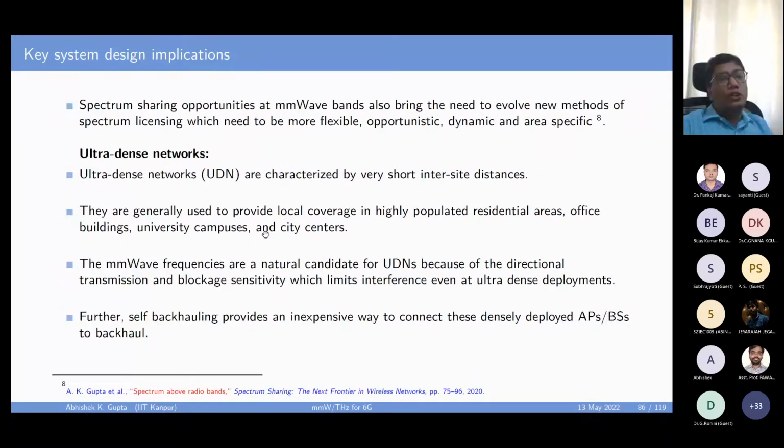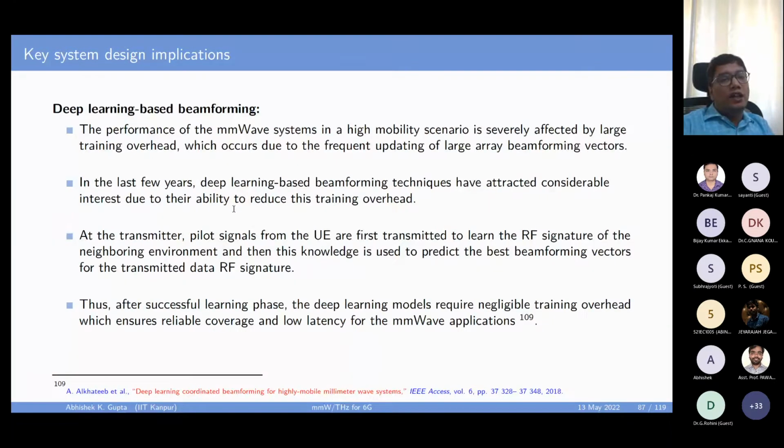Then, because of the low range, you will expect an ultra dense network, which means the base stations will be very close. As the number of antennas increases in a high mobility scenario, the conventional techniques may not work, so you will require more complex beamforming predictions. For example, you can deploy deep learning based beamforming schemes to predict what kind of beamformer would be required in the next time slot, depending on the previous time slot, the general perceptions from the local environment, and other sensory data.